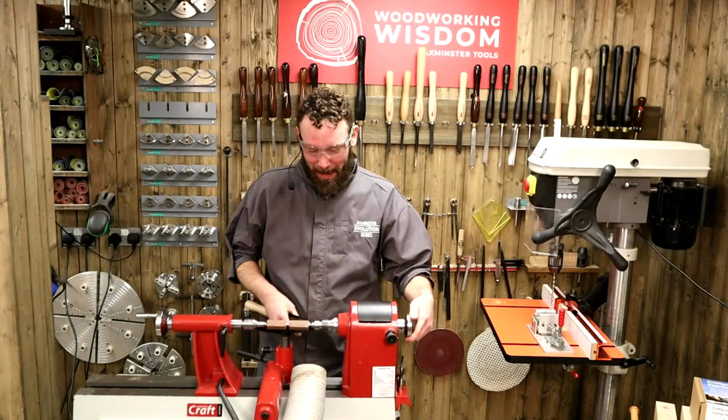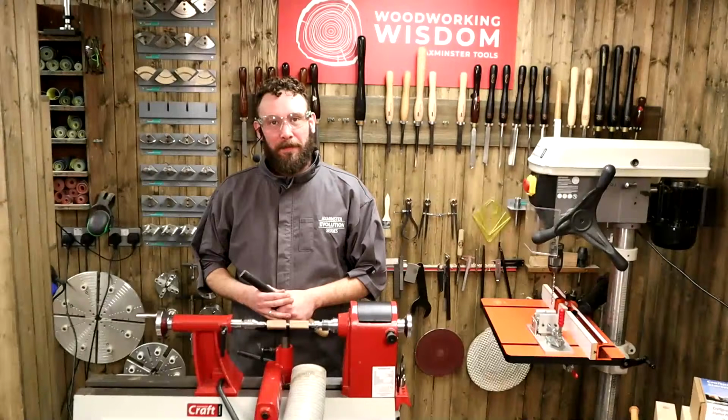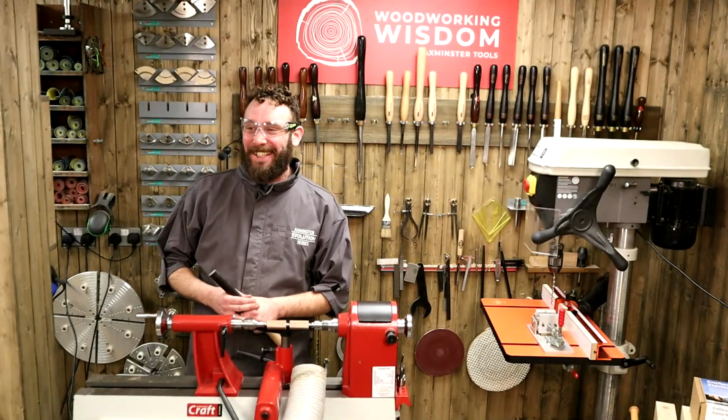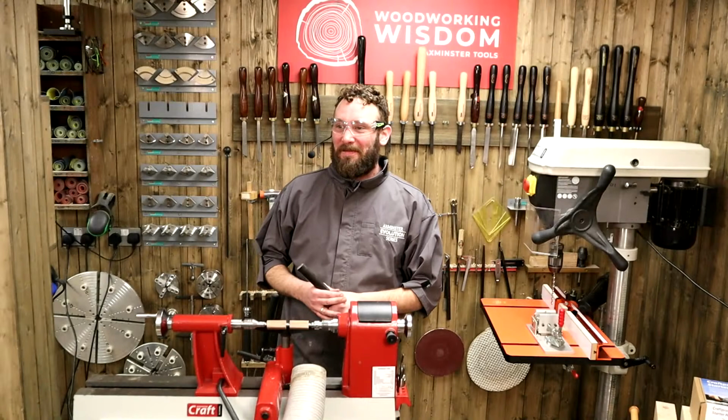If you're drilling an 8 mil hole, I go straight in with a 4 mil regular high-speed steel drill, slow and steady. No need, in my opinion, for any lubricant or wax of any description. Straight in with the 4 mil and then straight on through with an 8 mil. Not too fast with the drill speed, the slower speed on your cordless, and cordless is fine. Cast iron, although it's super tough, is surprisingly easy to drill, so I'm sure you'll be fine. Lovely. Thank you very much.